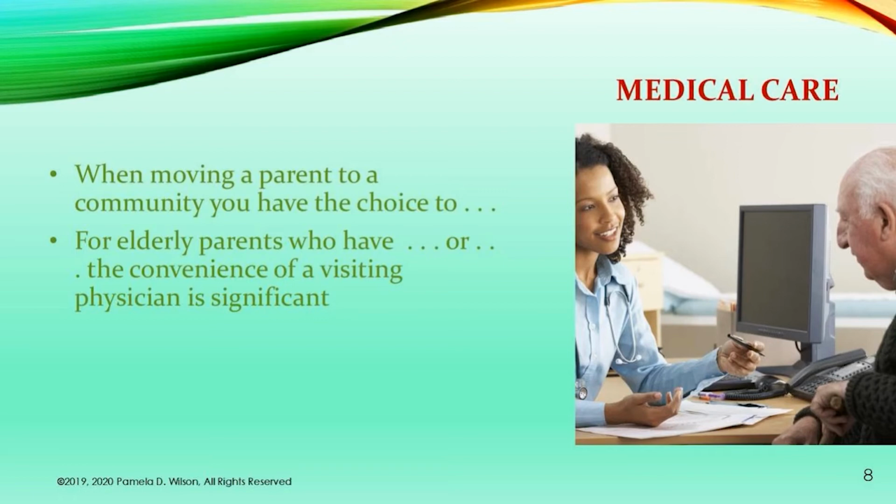If you can't attend a medical appointment, again, you can hire a care manager that you trust to attend the appointment and report back to you. If there are any issues, the care manager can talk to you about them afterward and you can make other decisions. There are a lot of ways to remain involved in the care of elderly parents. Even if you cannot be present for every single meeting or appointment, you can actually have care managers attend care conferences for you.